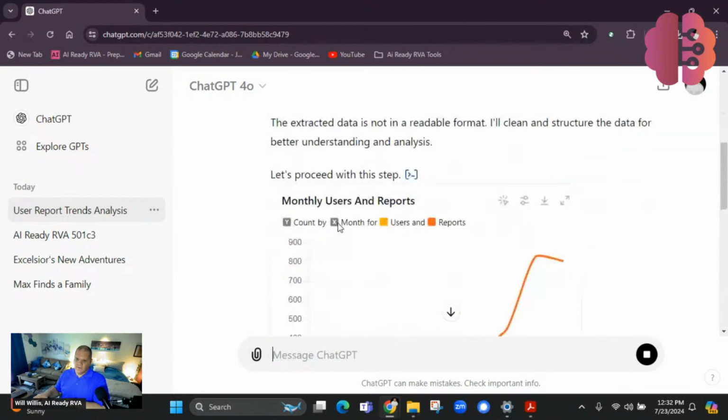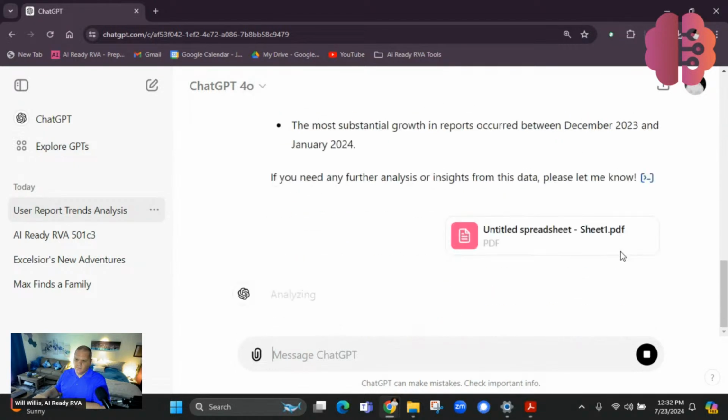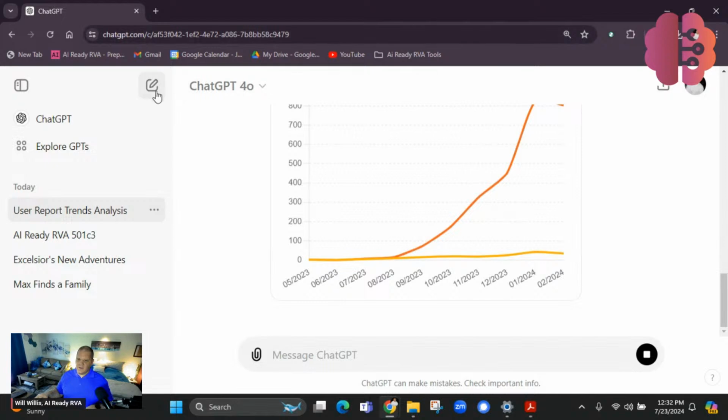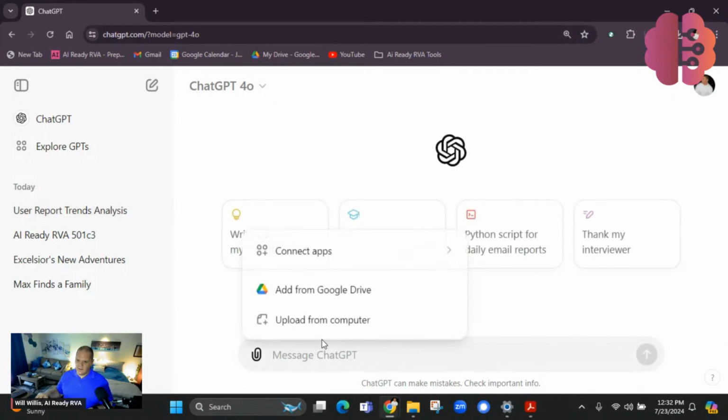Oh, looks like after the error, it did have the extract, but it just showed me a bar graph. So let's take a look at what it's analyzing now. ChatGPT can be a little bit finicky sometimes on documents, especially with a PDF. So it's only giving me a bar graph. So let me try to get this again.